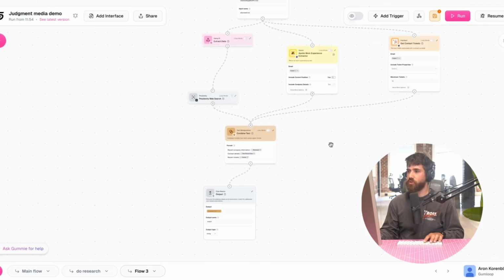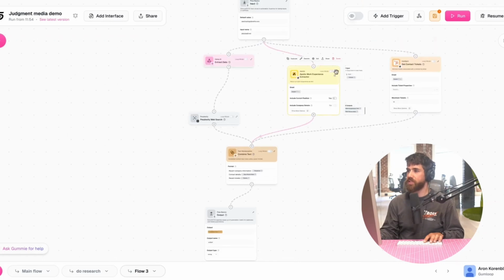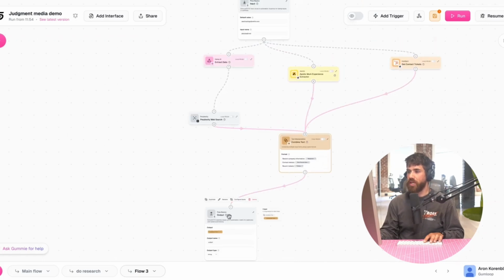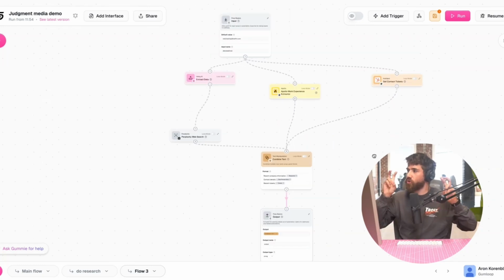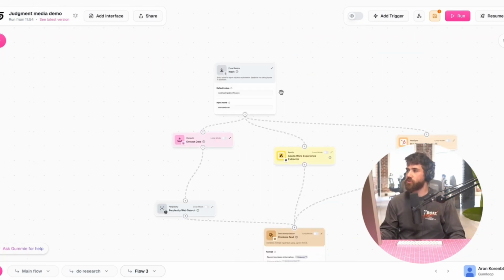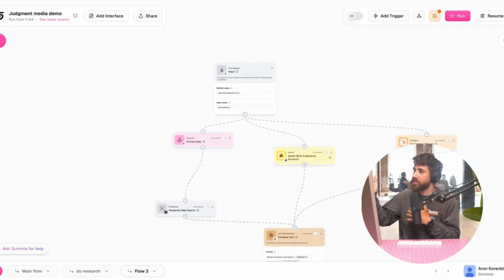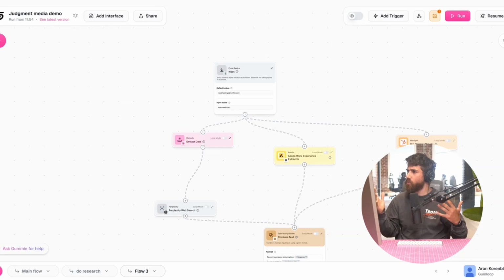So what does this flow do? If we collapse all of these, this subflow basically does internal enrichment. That's how I like to think about it. Right. So now anyone could run this thing that I built, and we're going to run it in a moment to create our external report. But there's no reason why you wouldn't say, hey, I'm meeting this person, or hey, I have a new contact in an email list. Let me figure out what we know about this person. And then you could run this subflow, this flow.